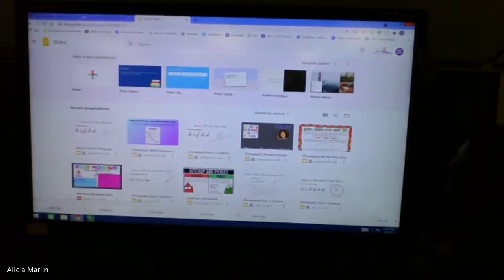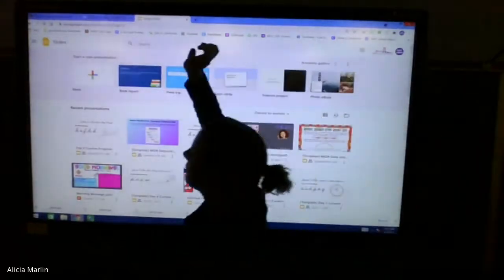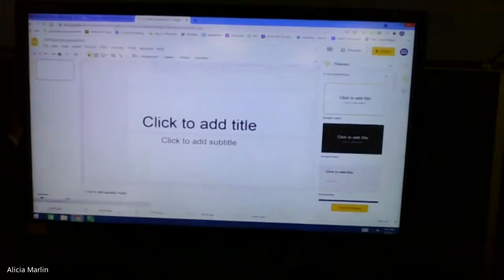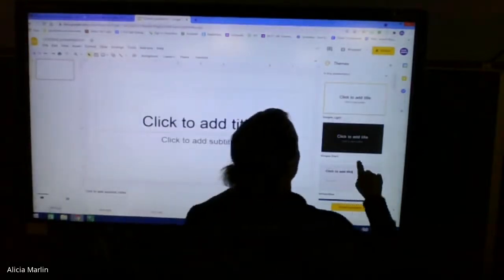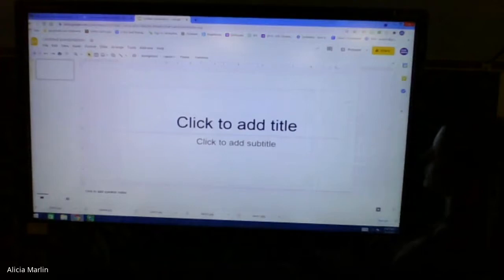This is my Google Drive, so you can see all the Google Slides that I've opened up recently or things I've looked at. And you're going to come over here and click blank. And it will open up a blank Google Slides document for you. Okay? I always click these, close those themes. I don't like those themes. If you want to mess around with that and use some of those, you are more than welcome to.